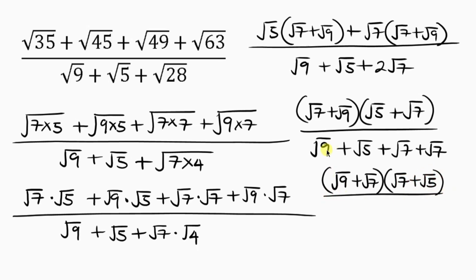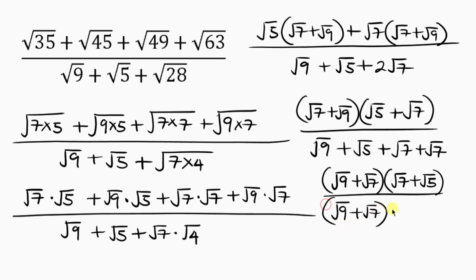All over. For the denominator, like I said, I'm going to be grouping this. Grouping in a sense that I'll be grouping the square root of 9 plus the square root of 7. So let's do that here. Square root of 9 plus the square root of 7. I'm going to be grouping that.